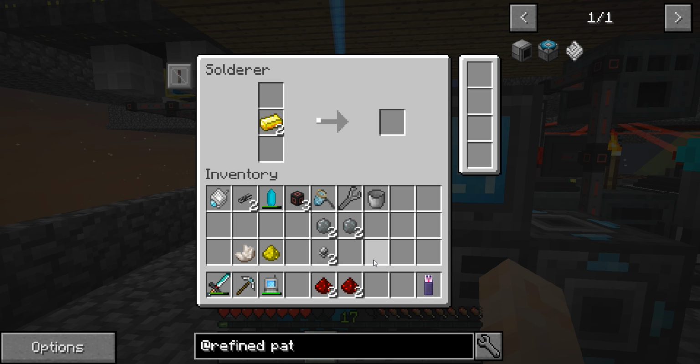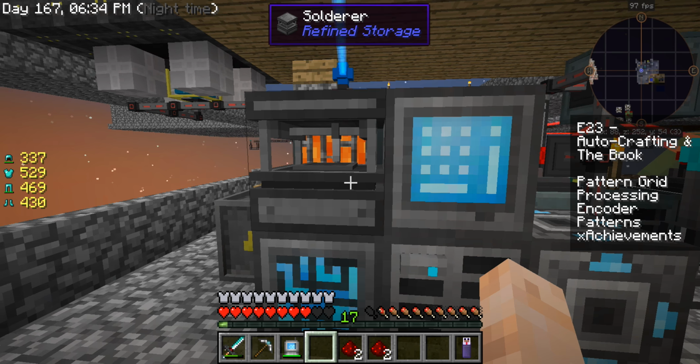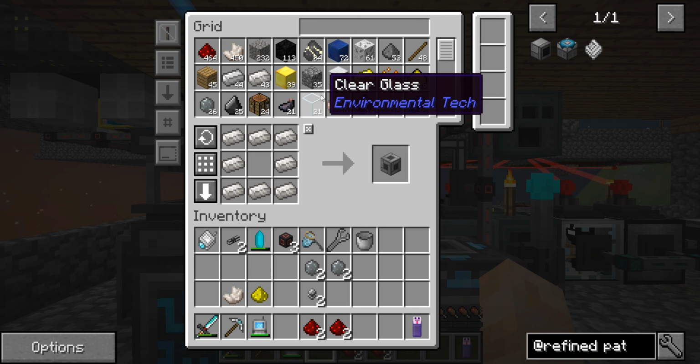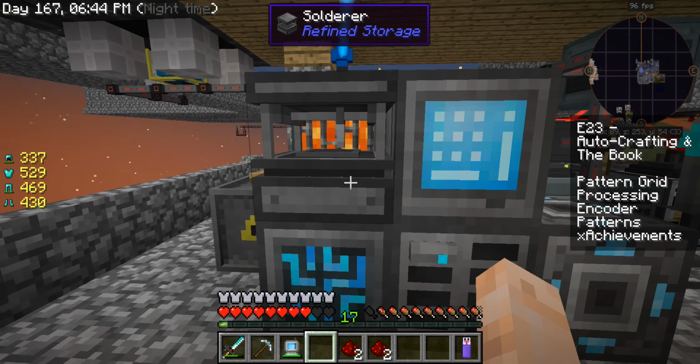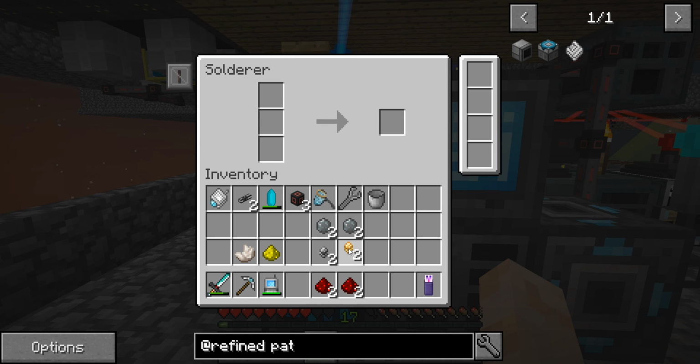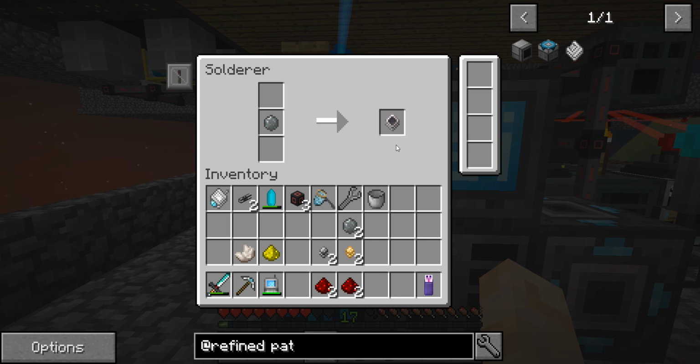Let's do the gold ones. And patterns are glass and that. Okay. Do we have any glass in here? I know we've got clear glass. We've got 12 glass. That'll make 4 patterns. That'll be good enough to get this going. Let's make you. Okay. There's 2 of those.